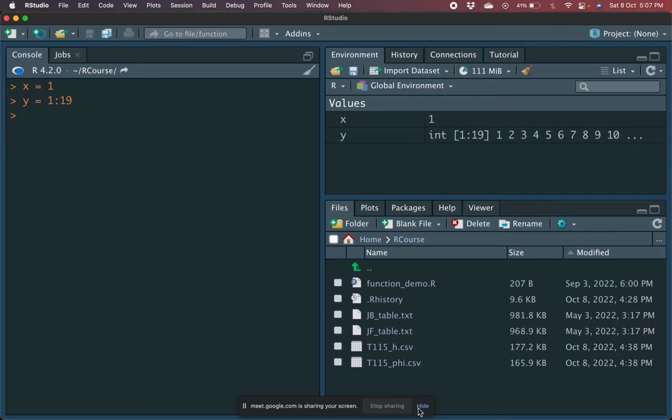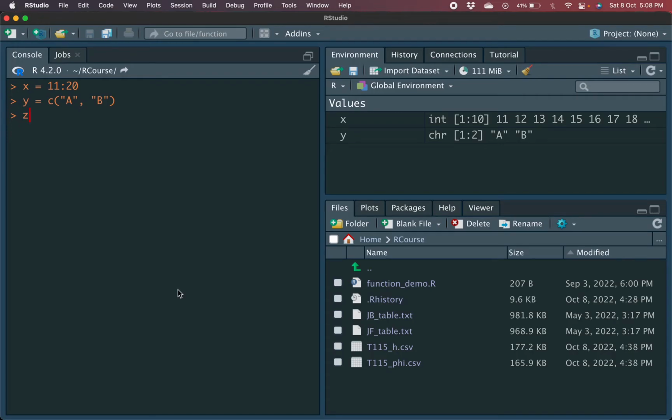The creation of data frames is straightforward. So let's pick out some entries that we want to fill in our data frame. So let's say x is 11 to 20, these numbers, and y equals maybe just these grades, A and B. z could be maybe some names.